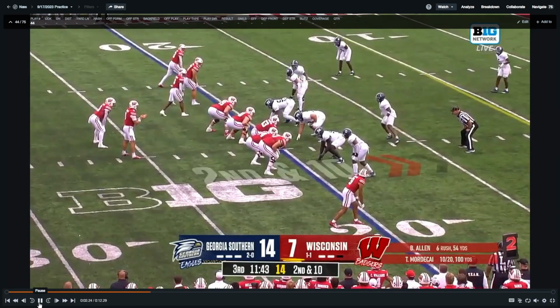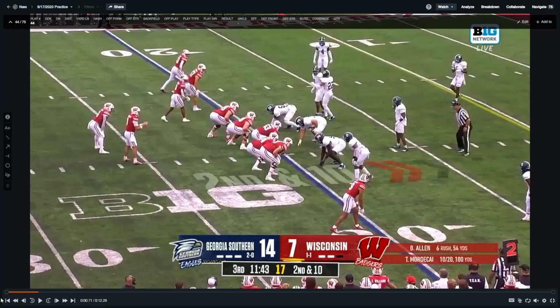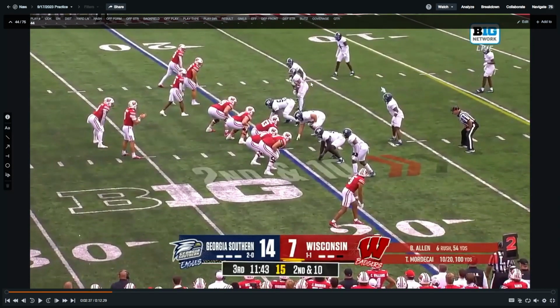3x1. Favorite play of the day. Outside zone RPO. Okay, pre-snap, we're looking at leverage. Okay, we've got 3 over 3, so this is okay. That means the read's still there. Okay, we find our conflict defender. This is a linebacker coming off the edge. It's this nickel safety who's sitting inside who's going to end up being the conflict defender.